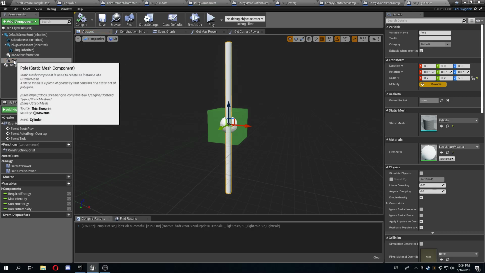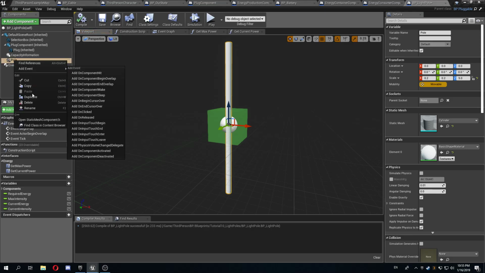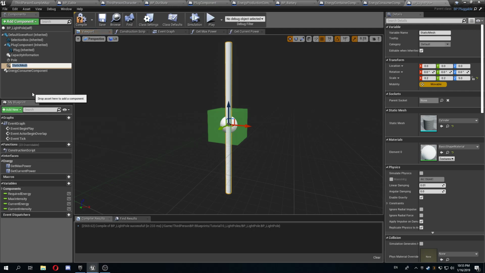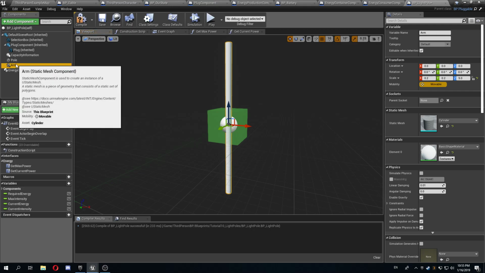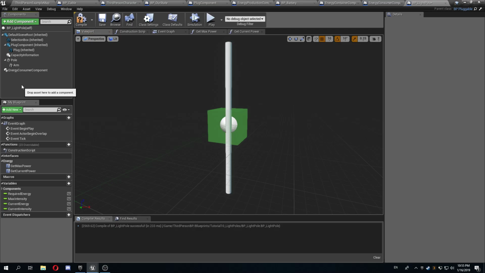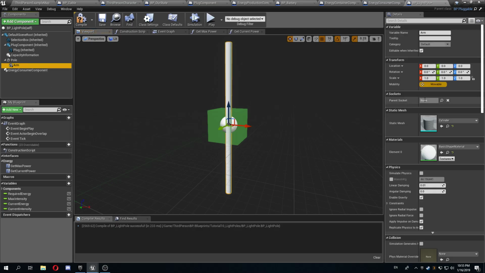Now let's duplicate this guy and call it arm. I'm just going to nest it with pole, so it's going to be a child of pole.